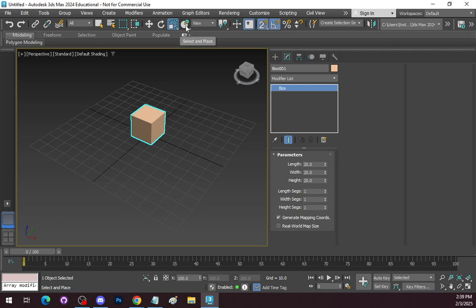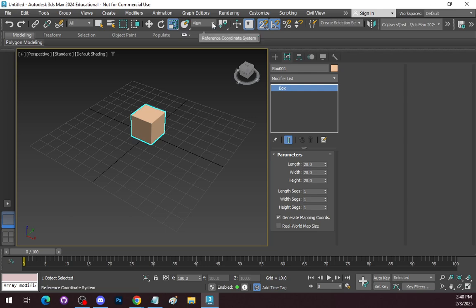There's this new select and place tool. You're not going to use this for quite a while. The biggest example is I'm going to put an object on a train, which is basically a mesh that you've made. That snaps an object to another object. Cool, not necessarily useful right now.